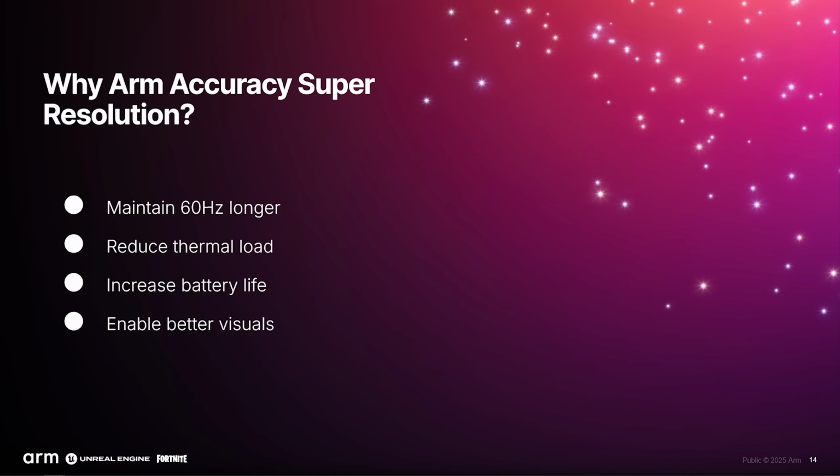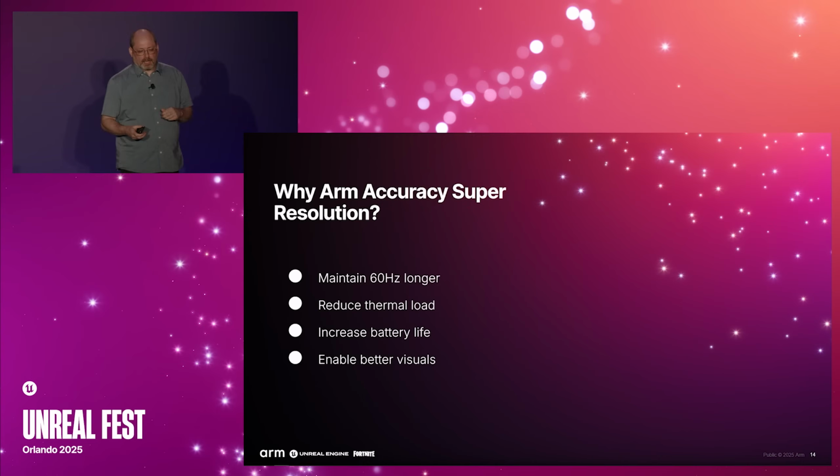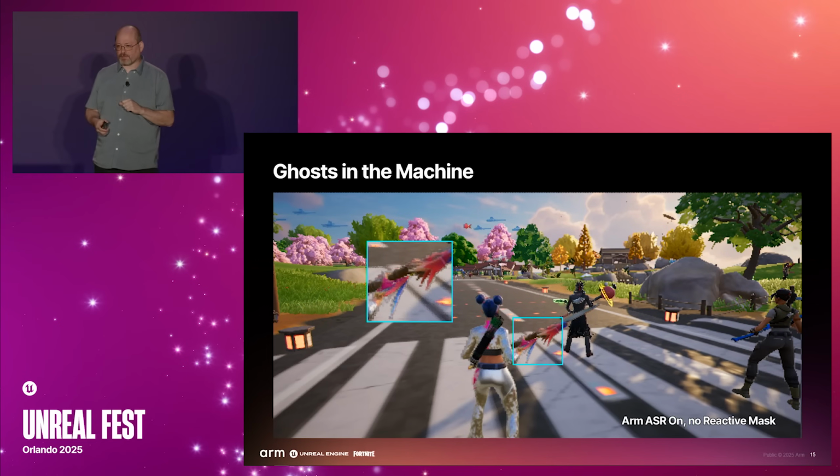This partnership started after Unreal Fest Seattle, when Arm talked to us about whether or not we would be interested in some technology that they were working on. Through the course of that, we took that particular GitHub implementation and added it to Fortnite so that we could actually see how it might work. It took us about a week or two to get it working initially. And initially we started without the reactive mask turned on.